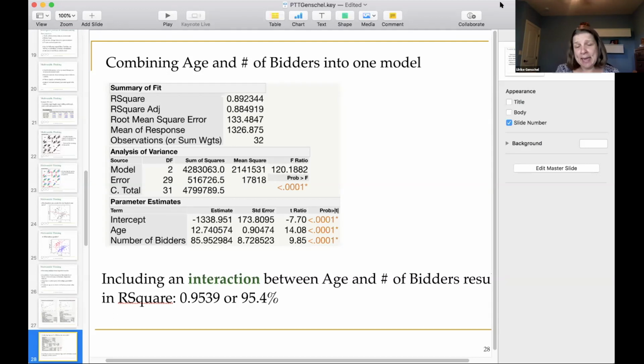And the second reason why I like this example is this is an example where the interaction term is actually fairly easy to explain, and students usually will catch on to this, what it means to have an interaction in this case. And if you include the interaction, it turns out that the interaction is highly significant, and you get your model up to more than 95% of the variability that the model can explain. And so this is just really to illustrate to students the potential, what we can do when we consider more than one variable at a time.